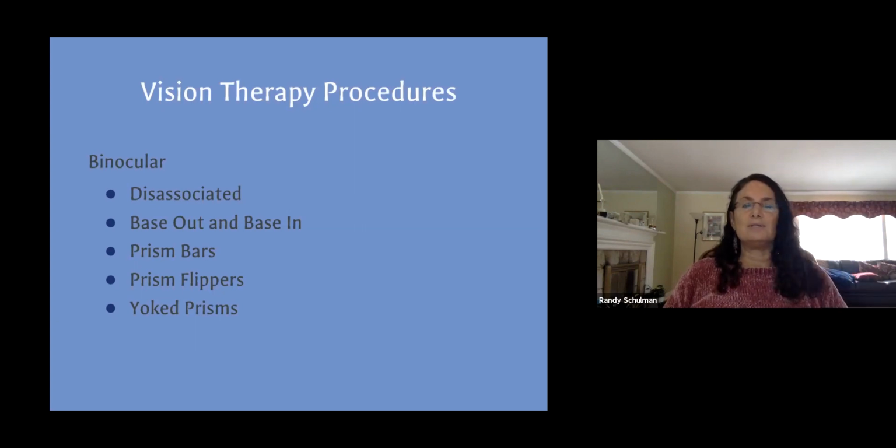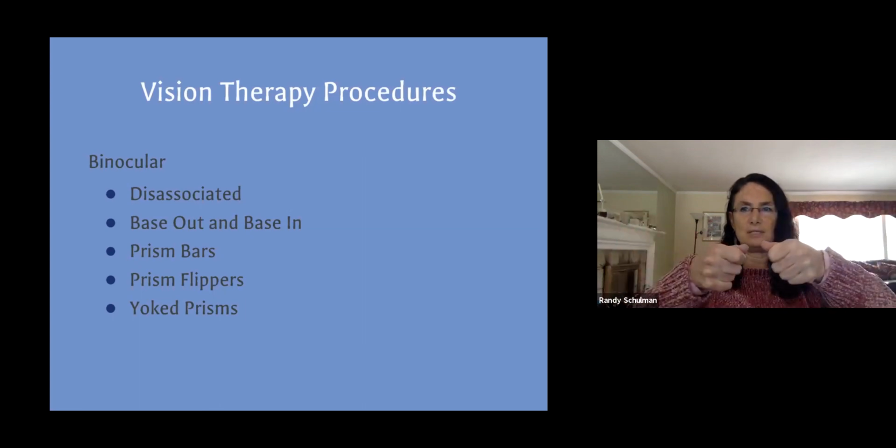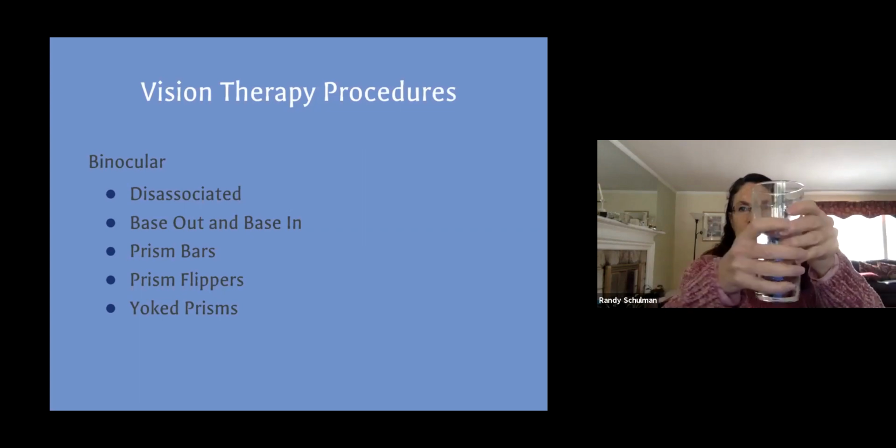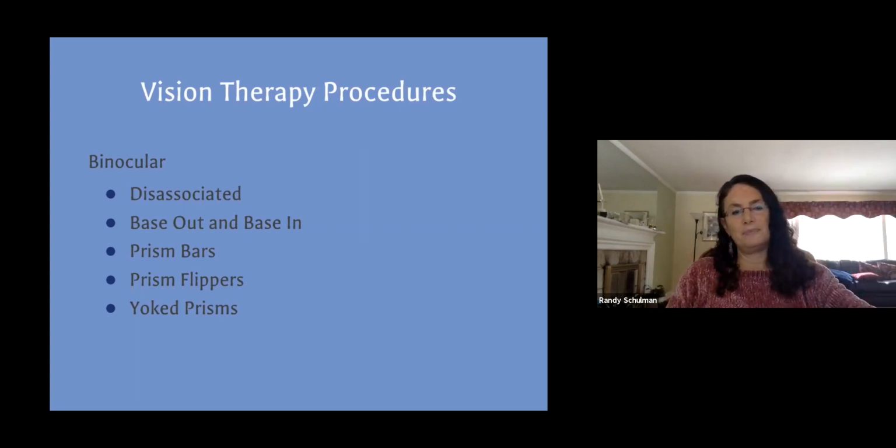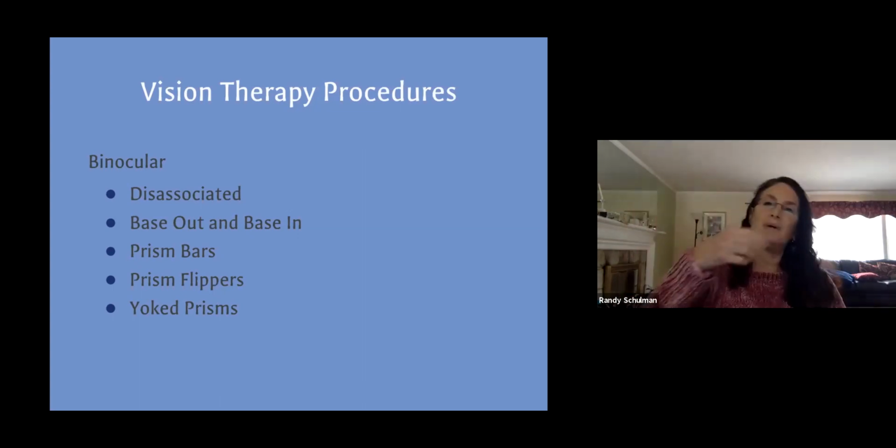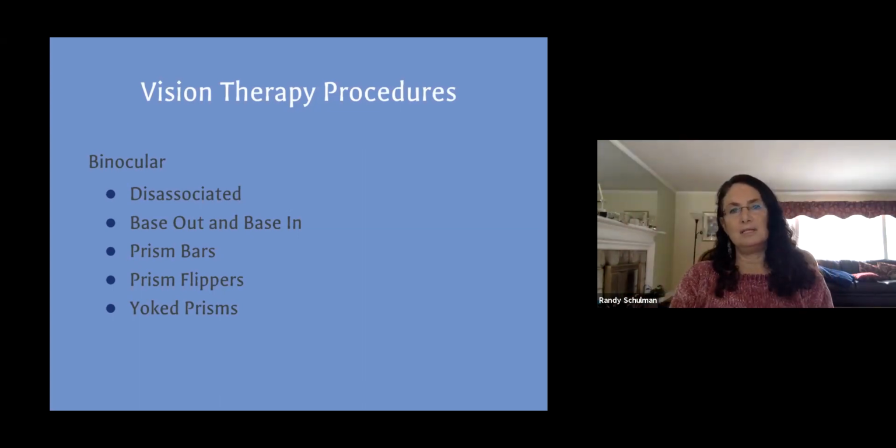Squintel's another dissociated activity where you're using a high base in. But that's one of the best ways to start working on a binocular basis, by using the dissociated. So you can have them take dowel sticks, and they have to try to get the dowel sticks to touch. If they're doing this, they're now going to see 2 sets of dowel sticks, and can they keep them and see them? Can they take their water bottle and grab the top hand to the top bottle, and then bottom hand to the top bottle? So really great to explore with that.